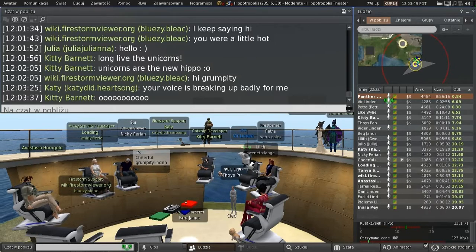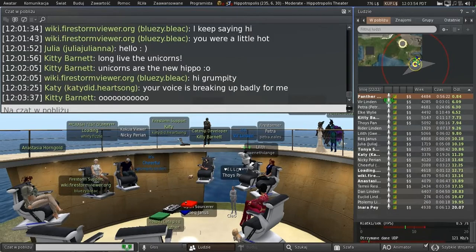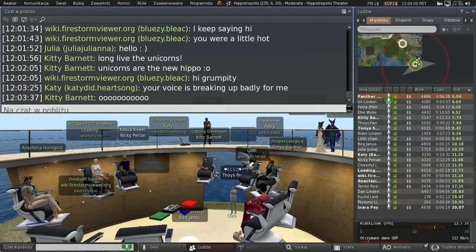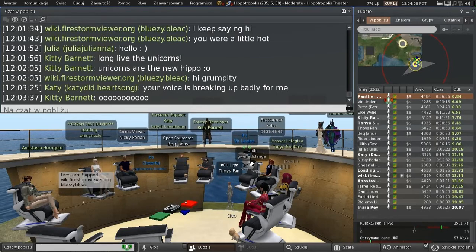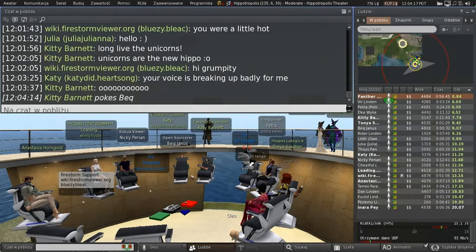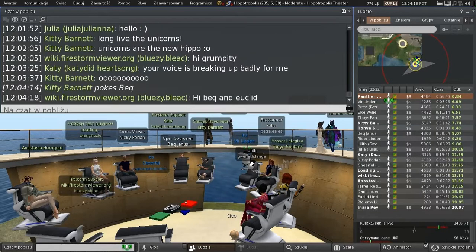A few other things we've got in as project viewers right now. We've got the mesh uploader improvement, which I think is close. We've got the copy paste viewer, which is getting some additional UI revisions now. Legacy profiles have been around for an awful long time. The last I heard, I think we still need one more web change to get that out. This is not the same web change we were waiting for before. So those are also in the queue.